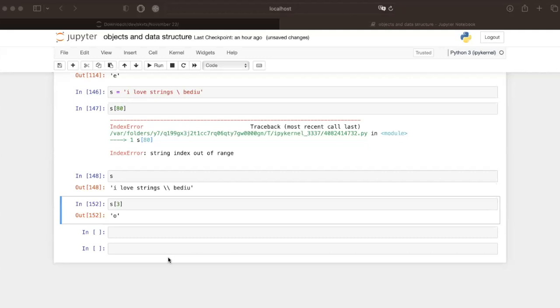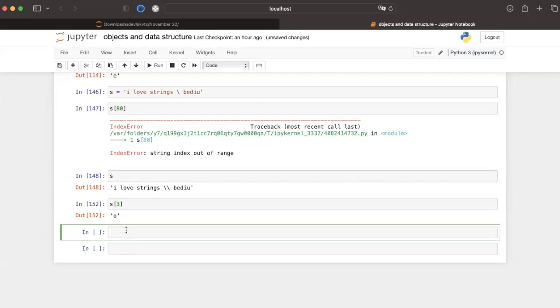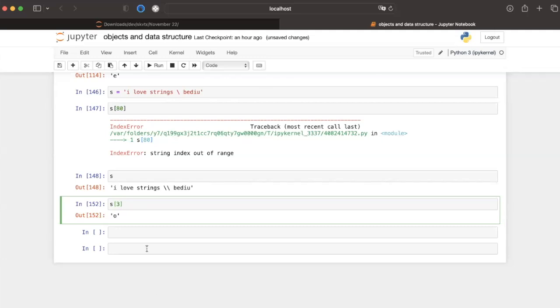So that's how you do the indexing. I hope you have got a good idea regarding the indexing. Indexing means you're fetching a particular position. You're just trying to see what the value is at a particular position. That's nothing but indexing. And that starts from 0 and goes till the length minus 1.